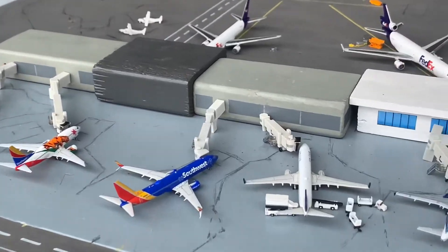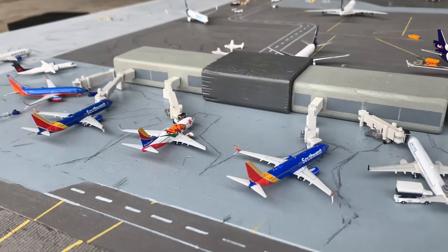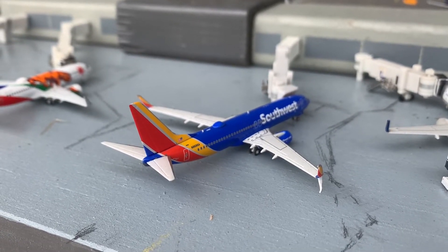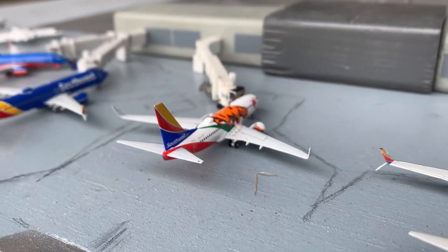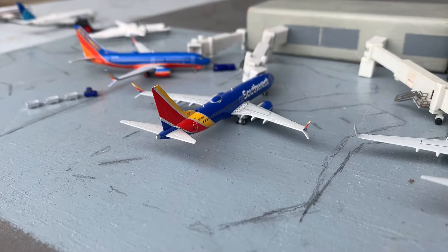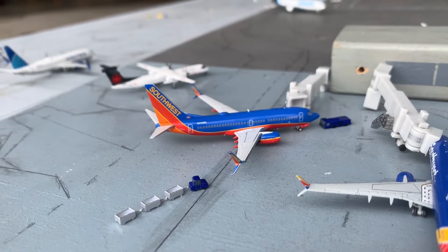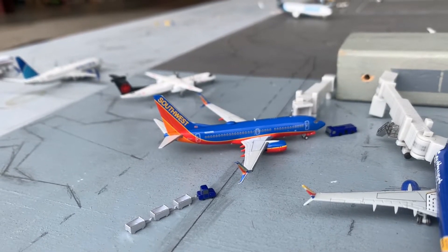At the Southwest section here, the real PDX E concourse extends out a few more gates than this — Southwest has like six gates, but there are just four shown. Here's a 737-800 for Southwest heading down to San Jose, California; my dad was on this flight earlier. One of the early morning flights came in from Sacramento. Here's a 737-700 heading down to Vegas and from Phoenix. A Max 8 heading out to Denver and from Sacramento. And a 737-700 Canyon Blue heading out to Chicago Midway, in from Phoenix Sky Harbor.